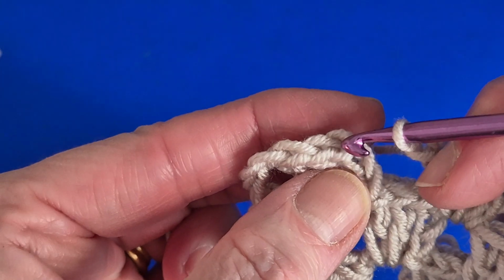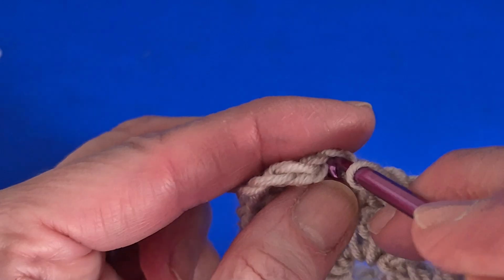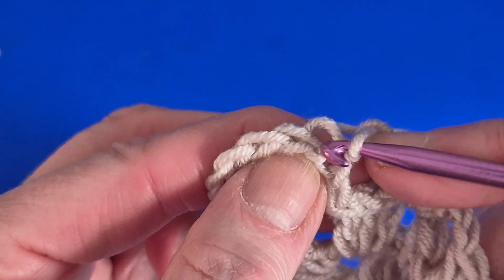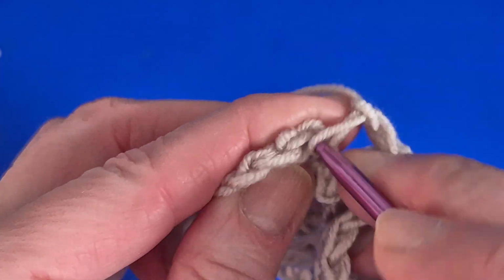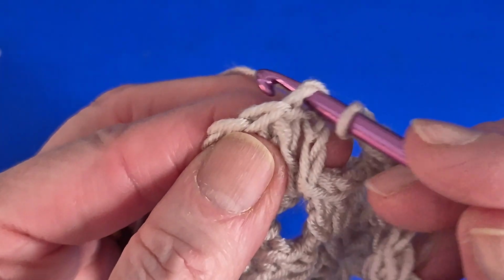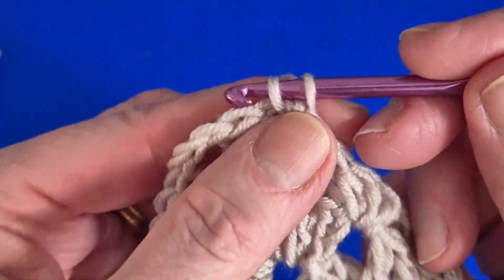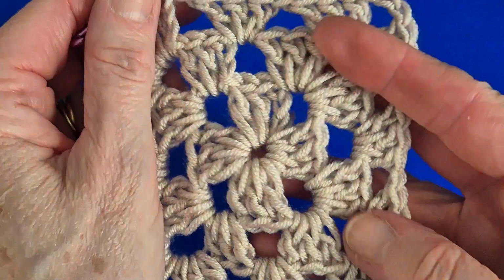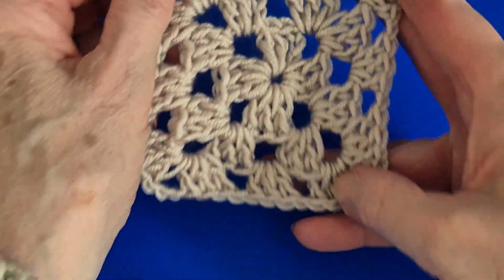If you look carefully, you just go under the left side, and that should mean we end up by going under 2 strands of yarn, and slip stitch to close. And that completes round 3 of your granny square.